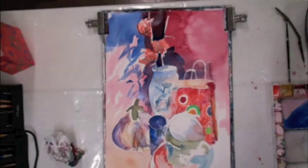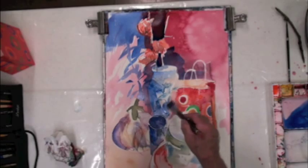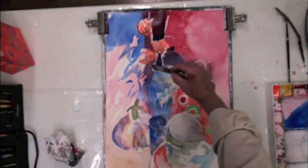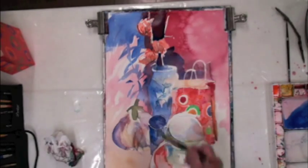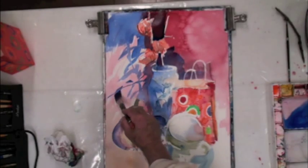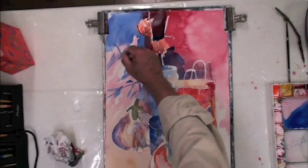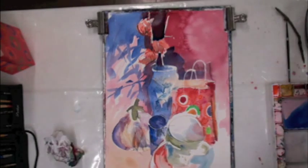Trying to paint in sort of a reflection of leaves. I'm finding that my pot is just a little bit too light, the vase, so I'm putting that blue right on top of it to bring it into the composition just a little bit better. And then I'm making up, it could be corn stalks, it could be just shadows of leaves against the wall. Just anything that will make it a different pattern.